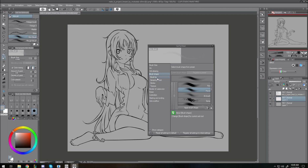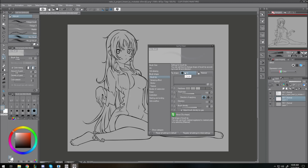The brush tip, he has a circle. He has the hardness 3 points. Thickness is 100. He doesn't have any eyeballs on any of this stuff. Adjust brush density by gap. He's got it clicked and he's got it set to 80.